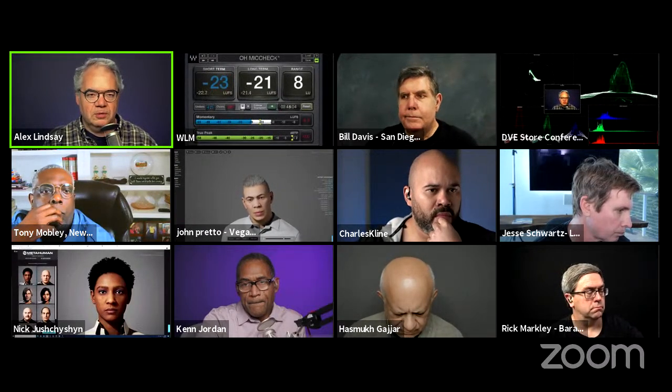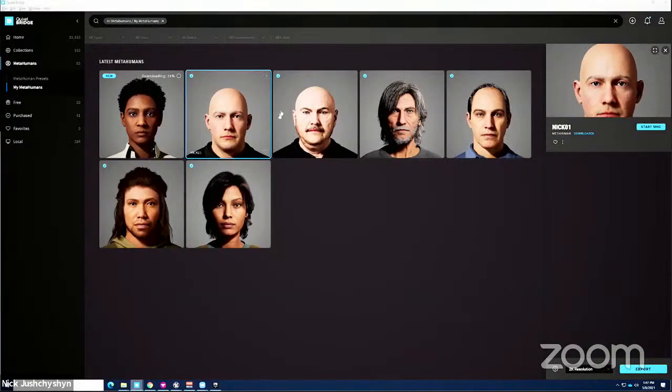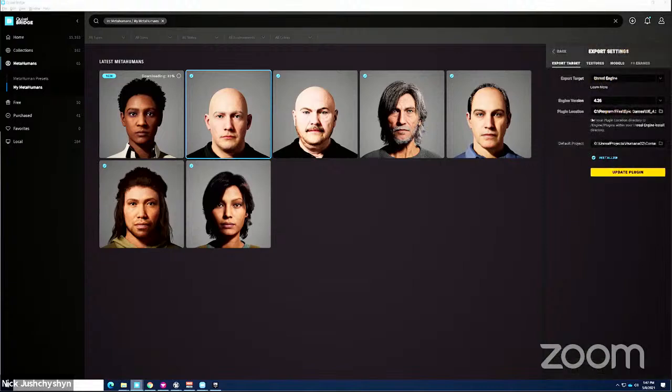Can you show us what it looks like when we bring these into Unreal once we've downloaded it? Yeah, sure. Once it's downloaded, the next thing you'll do is export. Going to that same cog, we go to export settings, and this is where you set your export target. This is a list of all the software that Quixel Bridge has a native plugin interface for. You can create custom ones, and it just uses WebSockets to communicate. Blender's in here, Cinema 4D, and Maya, of course, and Unreal Engine.